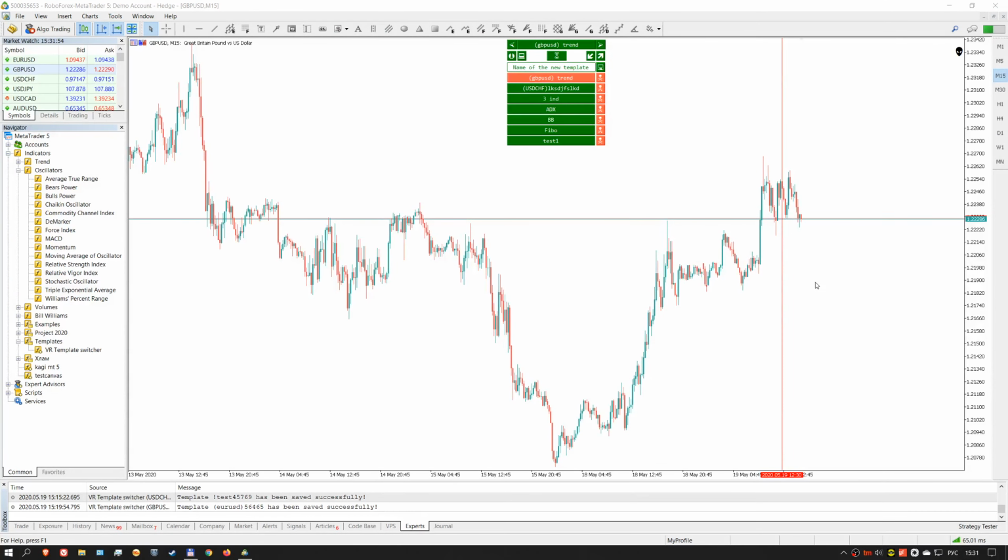So, a small conclusion. The VR template switcher indicator was created to make your work in the MetaTrader 4 or MetaTrader 5 terminal convenient and comfortable. You can do anything in one click. You can see all of your templates. You can use some automatic features like financial instrument selection. You can back up your templates so they are safe from accidents and then restore them in just one click. You can synchronize templates with other terminals.